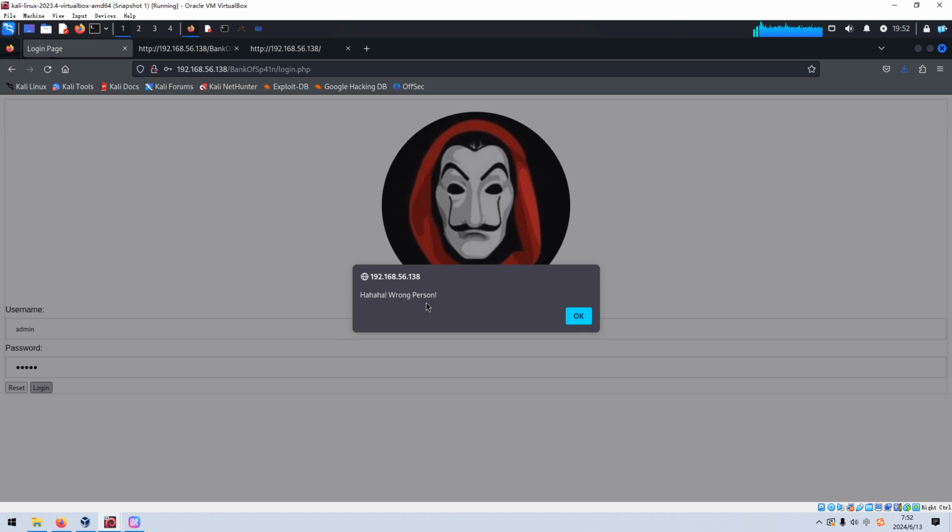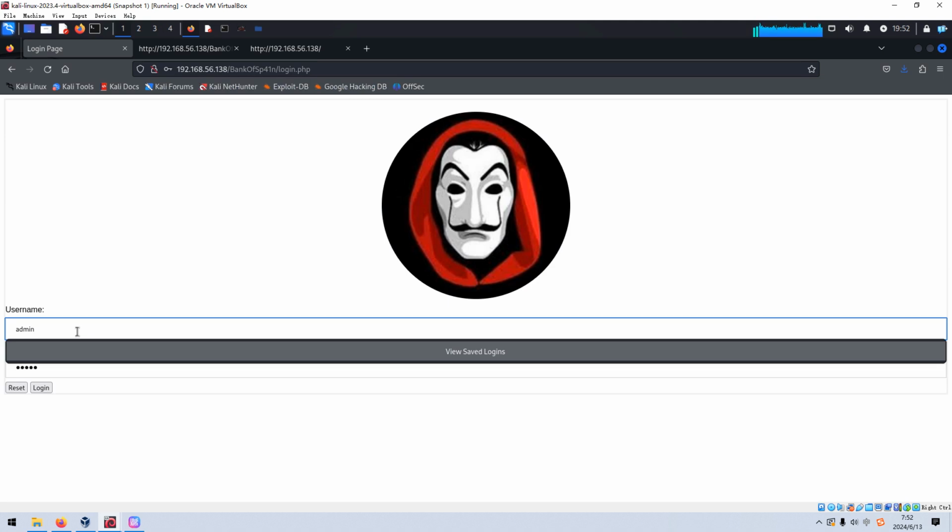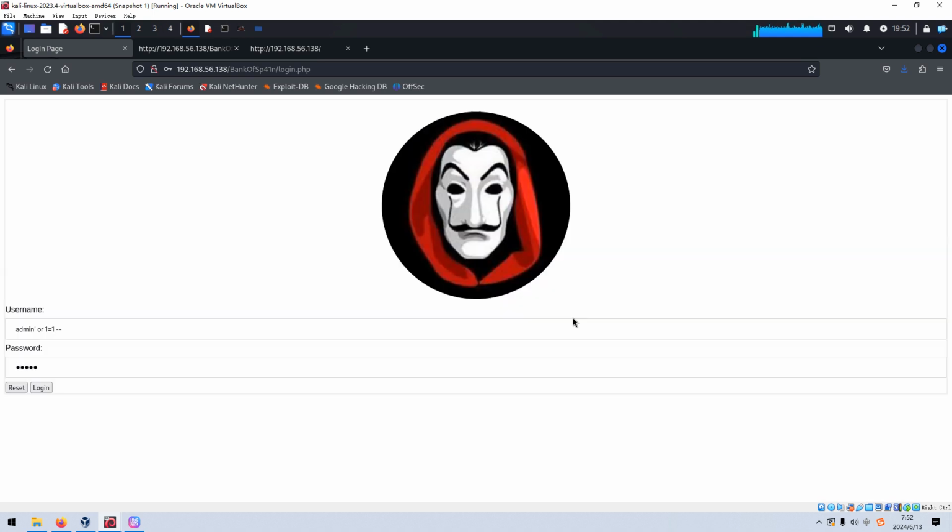It looks like this wrong message is generated locally by some sort of JavaScript. A bit weird, right? So we need to keep this in mind. Next, I'd like to check whether we can use a login bypass technique. Login. We got the same error.